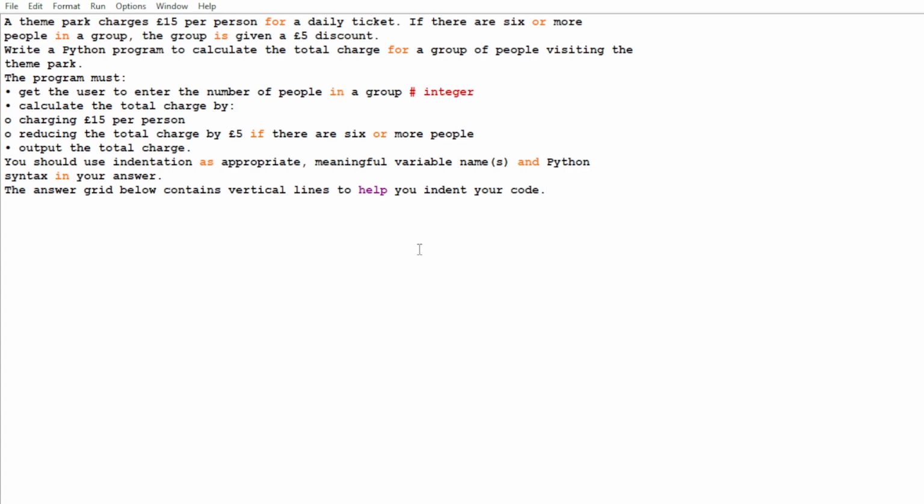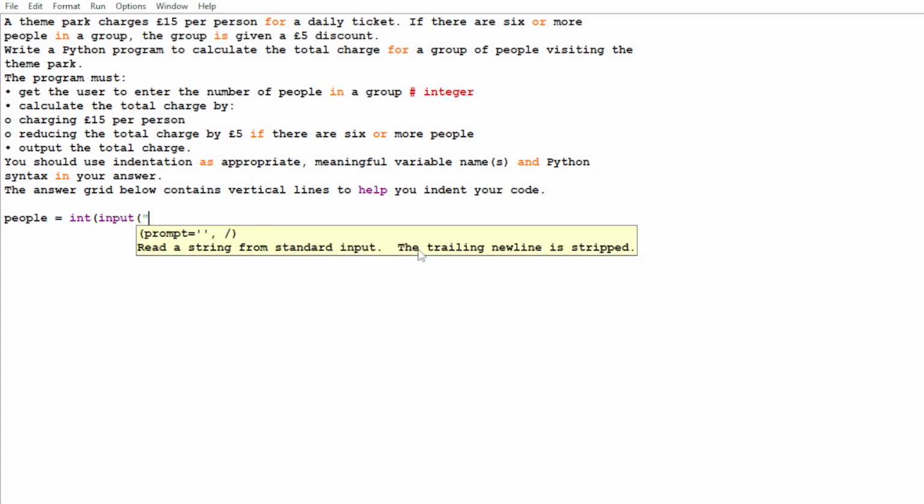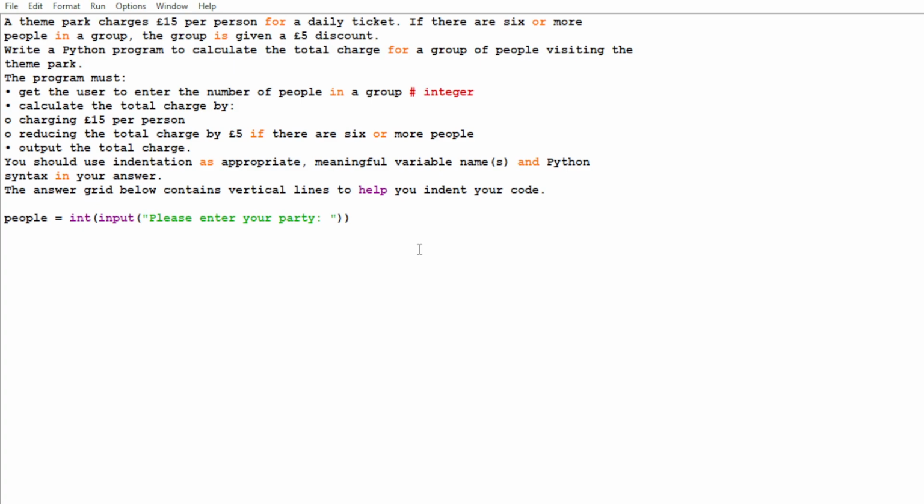So let's do the first part. So get the user to enter the number of people. So let's say people equals input. Please enter your party. So that's the number of people, and then it says here that it charges £15 per person. So okay, let's do this actually. Charge shouldn't be 0. Let's say charge is equal to 15 multiplied by people.